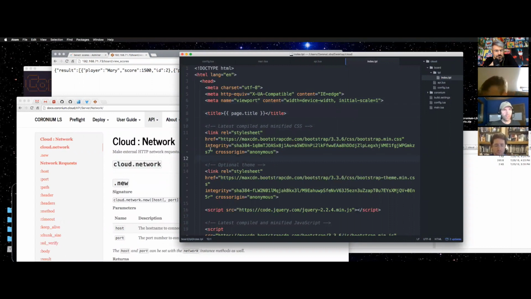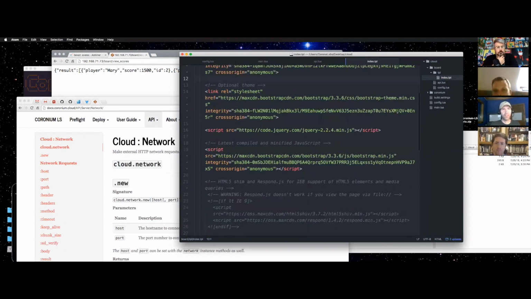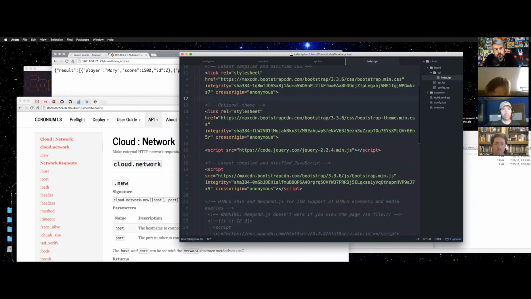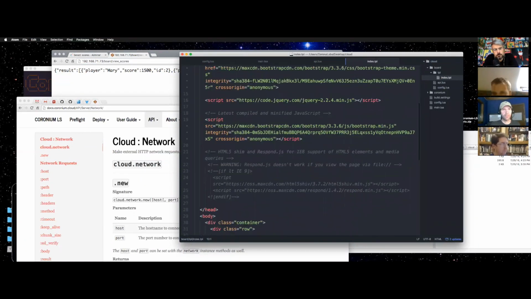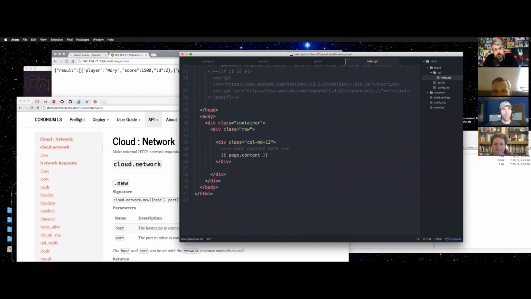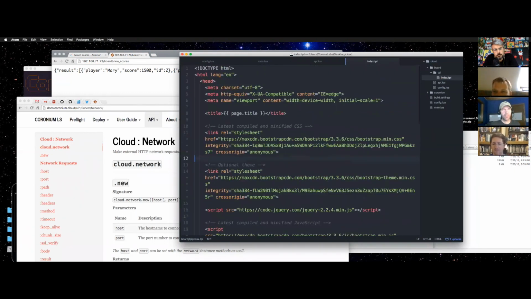So the free, 100% free index.tpl that comes with Coronium is already packed up here with some Bootstrap and some jQuery. It's just pulling it off of their CDN. And then what's being used is a Lua template system called Rusty Template.